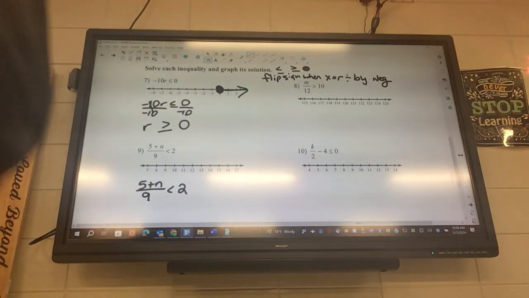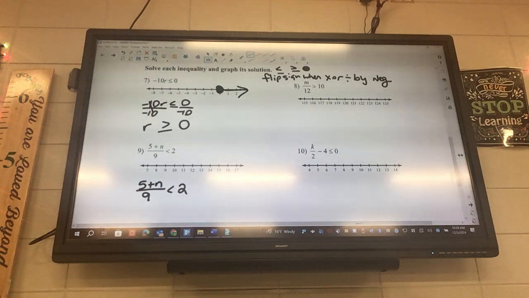Okay, without even doing number 9, I can tell you that your answer should be between 7 and 17, and it should have an open dot. So if you really didn't know what was going on, throw a dot on there, guess, do whatever you gotta do to get it close enough.